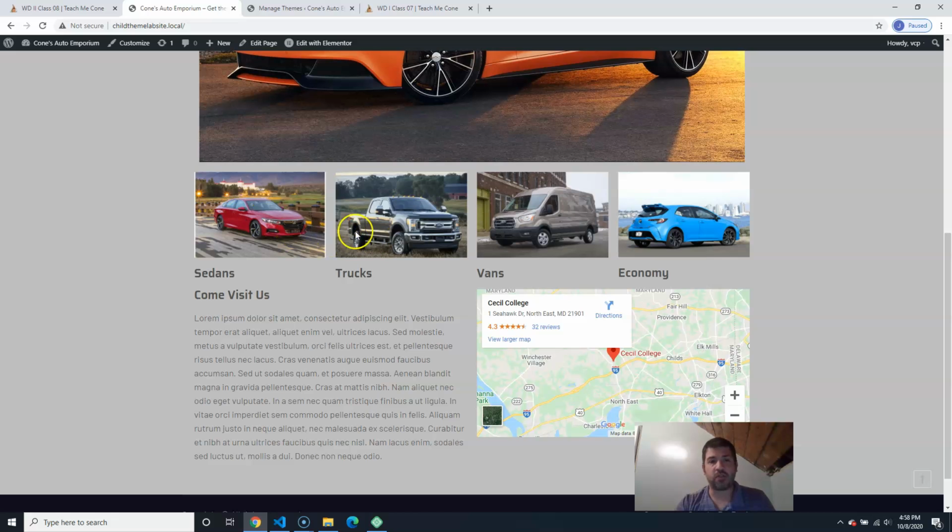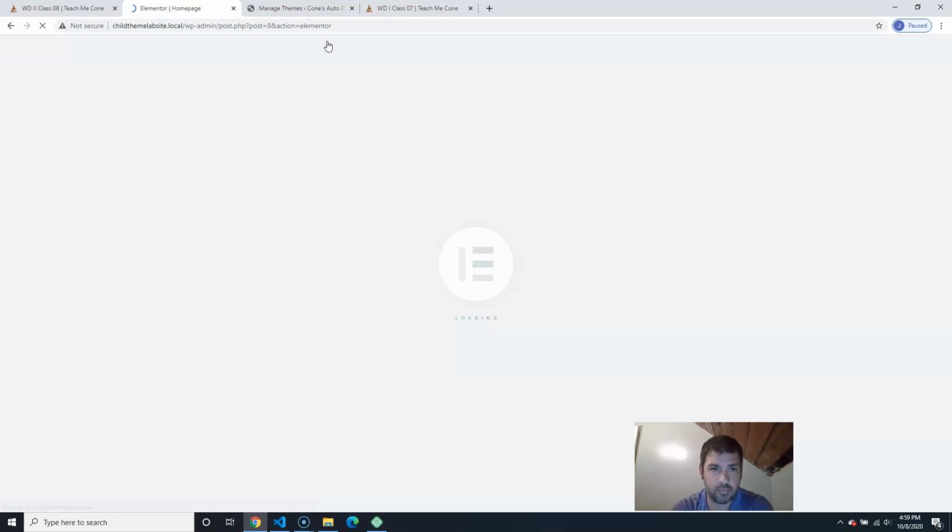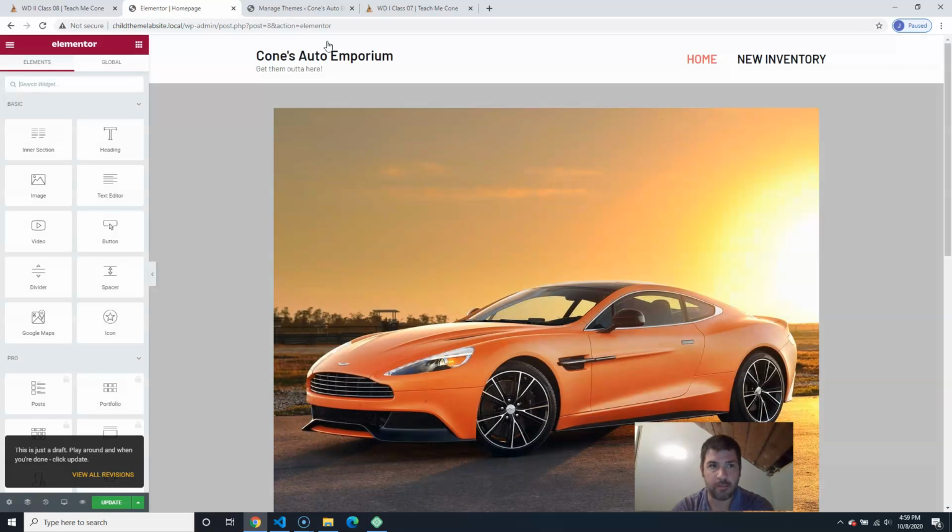Okay. So let's say I want to do something where I just want to put orange borders around these. We can do that, but I don't want to put it on all pictures. Even if I do that thing I just did, I could find the classes here, but it's very possible there'll be other classes with the same. There's going to be more of those. I only want it on these specific ones, just these 4. So I could probably do it with a theme, but we're going to do it through the other thing. So what I'm going to do is go ahead and edit with Elementor. So we're back in Elementor. All right.